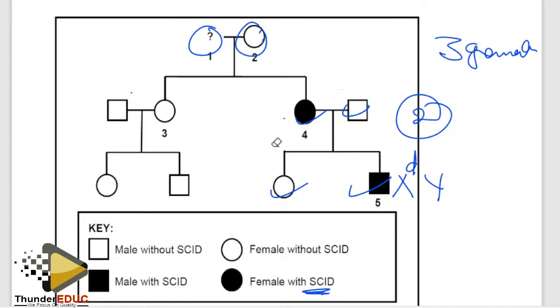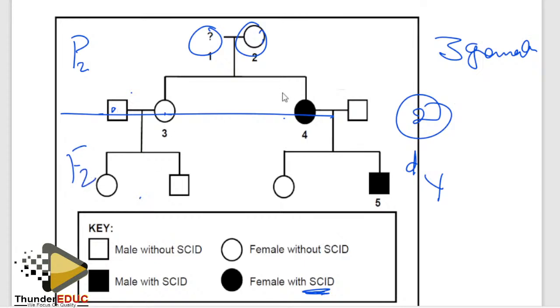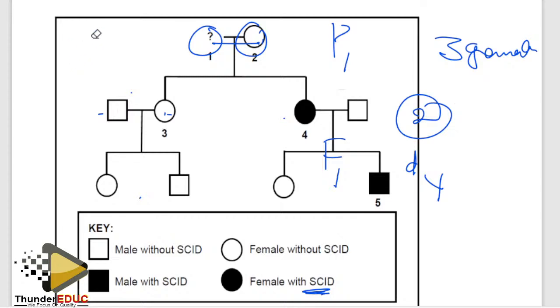That's the third thing. If they say that this cross with this produce these kids, do a genetic cross, because we are in the second generation, so it's going to be P2F2. Is it clear? If they say this, it's going to be P1F1. I think I'm clear there. Yes. So I will talk about it when I go to the crosses. Then we go to the next thing you're supposed to know.